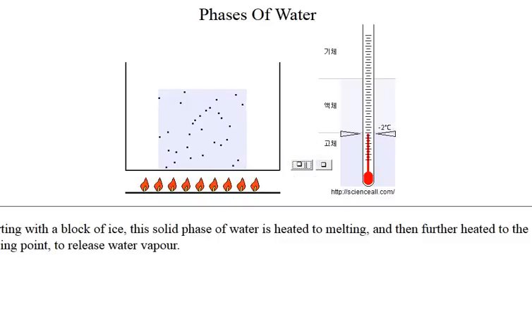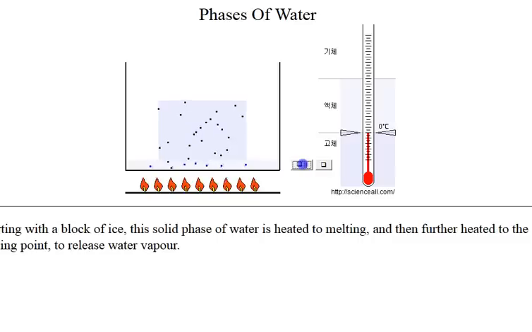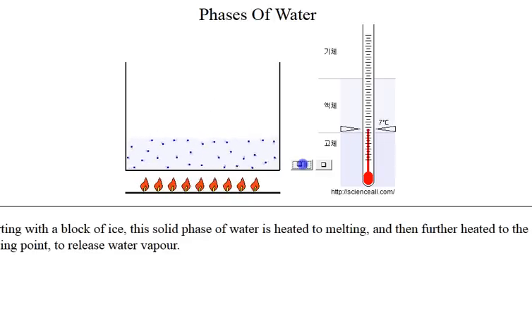As this ice is heating up, we had ice starting at a temperature below 0, and as we heated it, the temperature rose on the thermometer. Now watch what happens as the temperature reaches 0 degrees Celsius. We start to see the molecules of the ice cube get loosened up and turn into a liquid. Notice that while the ice is melting, the temperature stays constant at 0 degrees Celsius. Once the water has all melted into liquid, the temperature can then start rising.